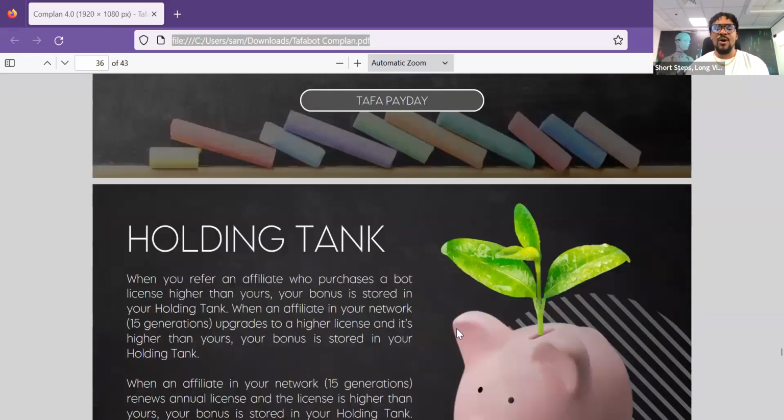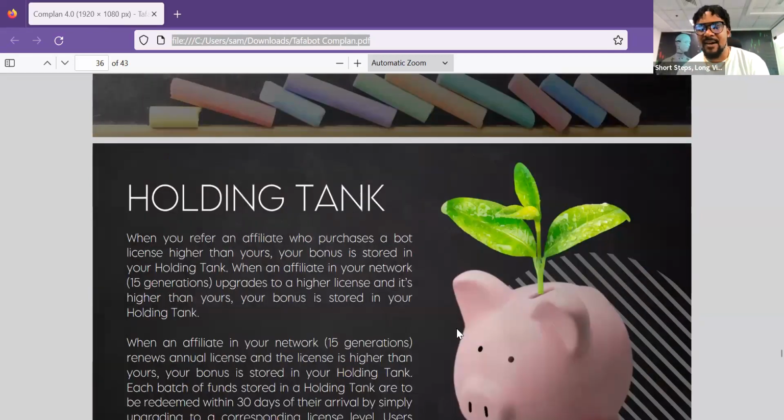So these are much more of the exciting stuff that is currently ongoing on Tafabot. You want to position yourself to be part of the next financial move. We believe that in the next couple months, a lot of millionaires are going to be raised from Tafabot, both from trading and also from the business reward. And you want to get ready for that. You want to position yourself. You want to start up your seminars. You want to start up your groups. You want to start building your community and position for this next money move.